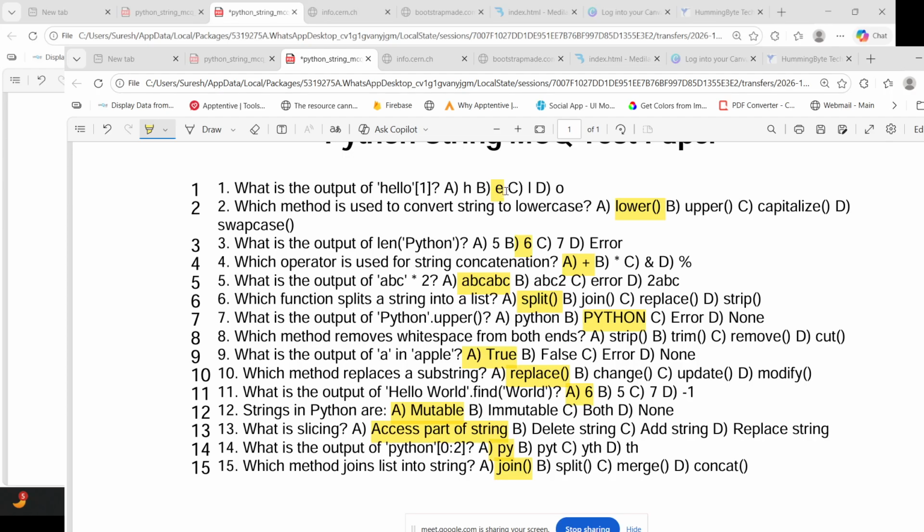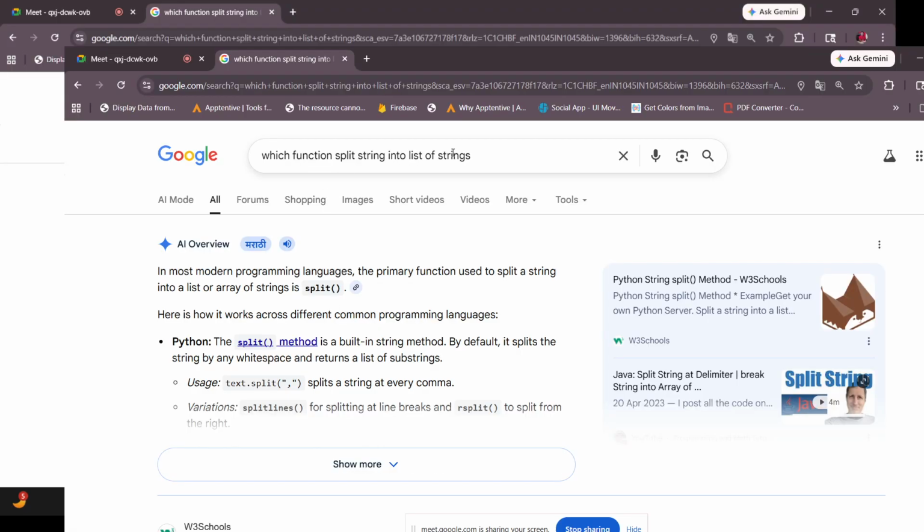Output seven, hello of 1 lower, it's a 6. So eight is pending. Which method removes the white space from both ends? I think it's trim as per my thought.